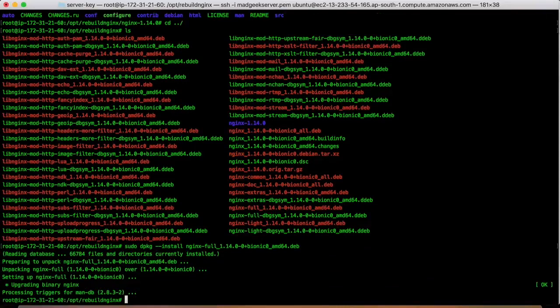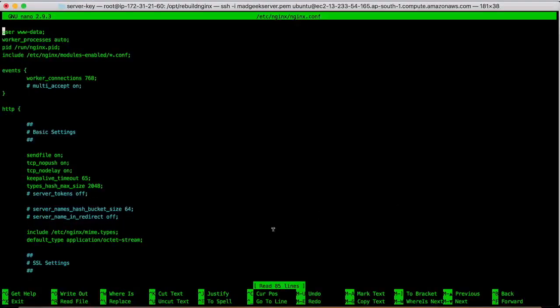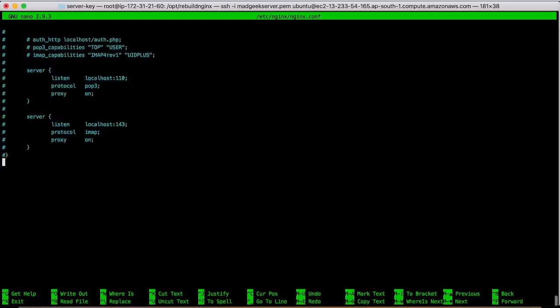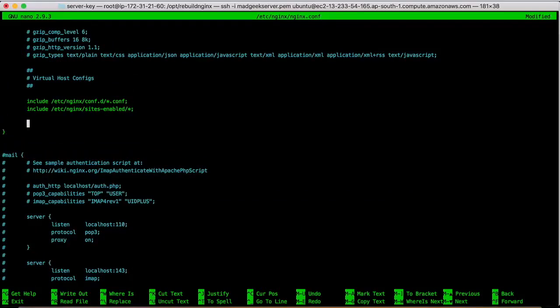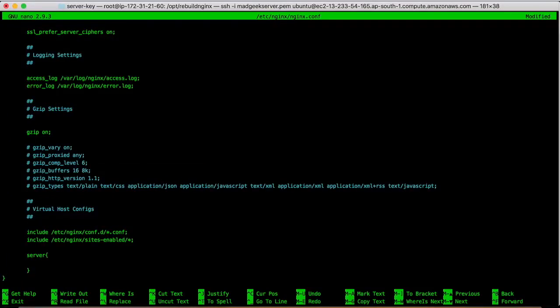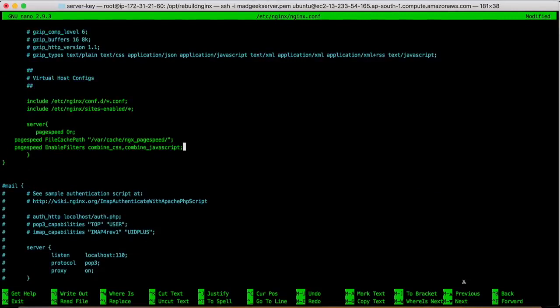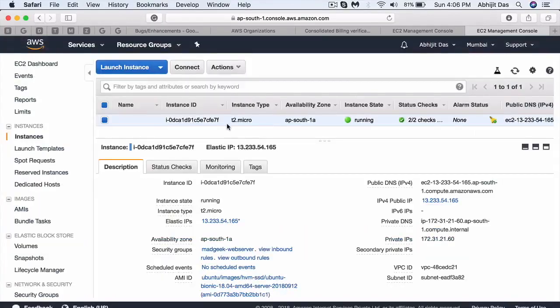I am on 64-bit architecture, so I have utilized the 64-bit ones. It will take care of building Nginx. Once done, for us to check if PageSpeed is working, first thing we'll do is create a cache directory and then put a server block in the HTTP or the Nginx config file. That will ensure that all the server config files have PageSpeed available for them. So I paste this particular layer, that says pagespeed on, and then we are providing a cache file path that we have created, and along with that we have added a few filters. Now filters you can collapse in one line with comma separation, or you can have n number of lines. Now you can get this set up.